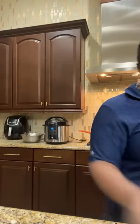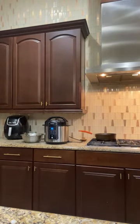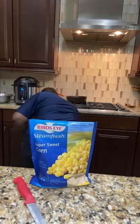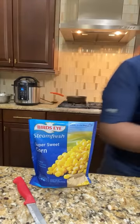And then in the meantime, in between time, I'm gonna put some corn on the stove. Really, really easy. I buy frozen corn. You can steam this in the bag. I don't. I'm just gonna get my pan.